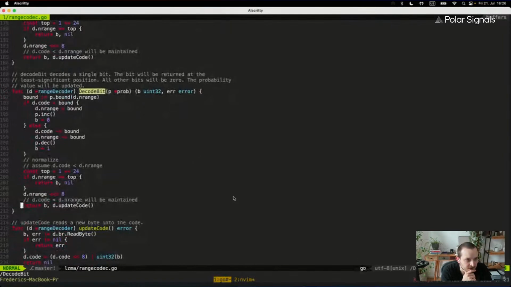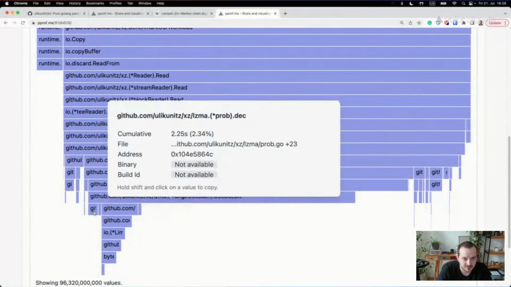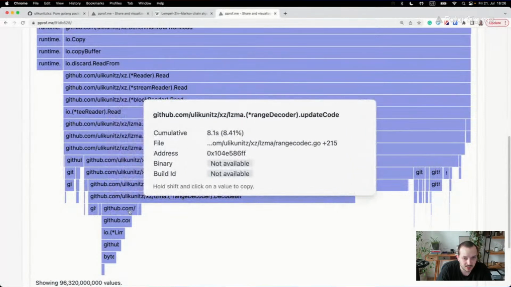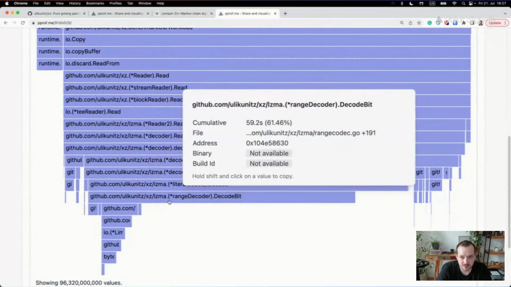And this calls out to increase, bound. Let's see if we can see any of this. We can see decrease, we can see increase, but these are very, very small. Update code, LZMA prop bound.